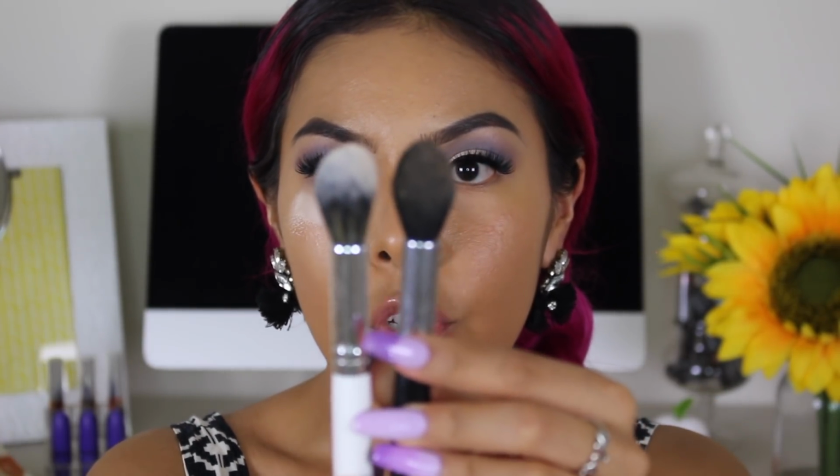And now I'm gonna go in with my powder. I'm gonna be using the Airspun powder. And we are gonna be taking the brush that is meant for the powder. This is the 07 brush, and we're gonna take a good amount of powder. This brush reminds me a lot of my Morphe M433 brush. Very, very similar situation right there.